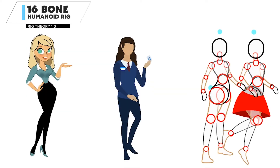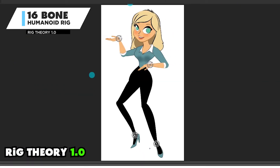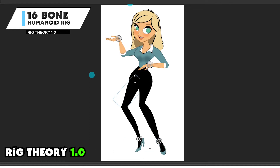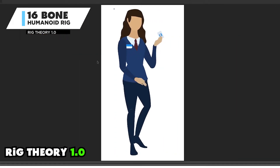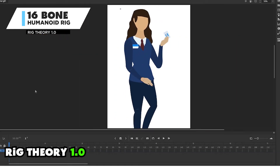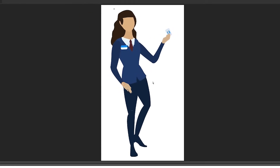I have this set of rigs all on the same screen for a reason. This is one of the first rigs that I completed once I started to really get a handle on Flash Power Tools. You'll notice that the pant area is all blacked out — I'm using solid colors for the legs because it was very challenging to show the differentiation between one leg and another and the hips and pelvis area. I do solve this later, but I want to point that out because this is one of the distinctions of my first set of rigs.